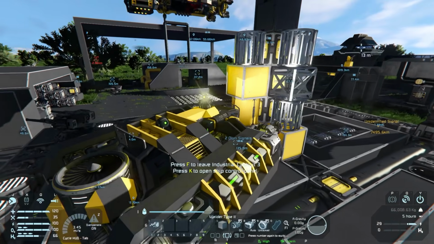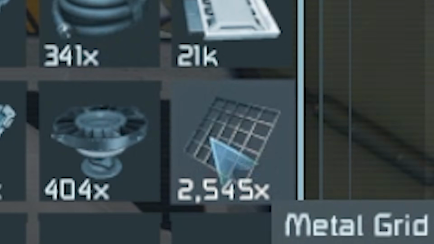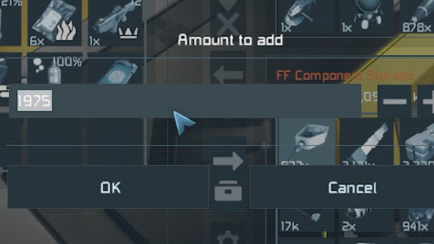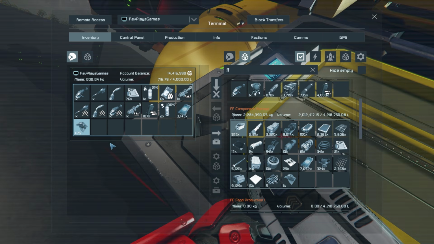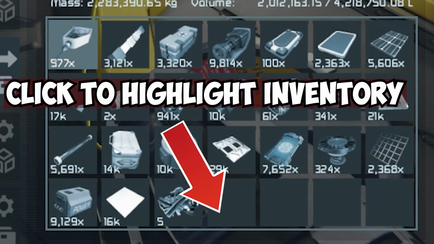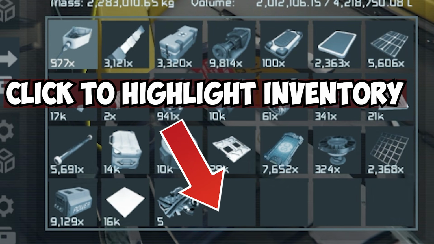The mechanics of the inventory tab are pretty simple. You can click and drag an item to its desired destination. You can also right-click and drag, which will give you the opportunity to move a specified amount. To quickly move different items to different inventories, you can also double-click on the item. Just make sure to take a moment and highlight the desired inventory that you want to transfer it to.